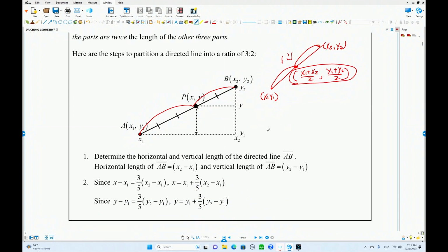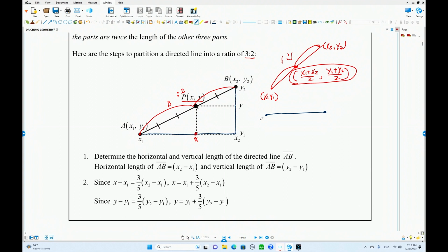Something like this, for example, we have a ratio of 3 to 2. This is already written down. So how do we find the coordinate of point P? I have some idea of it. We have the line, and you can use the vertical line, because we have one horizontal and the other one vertical, right?